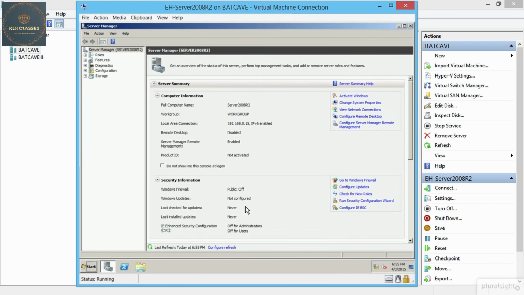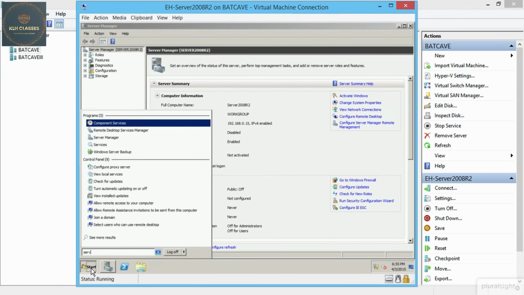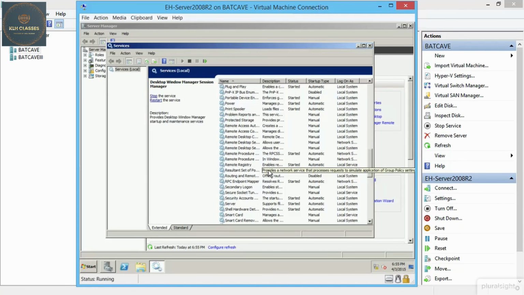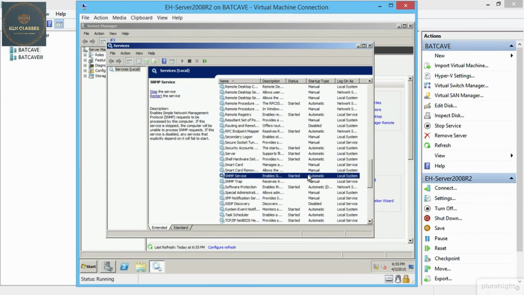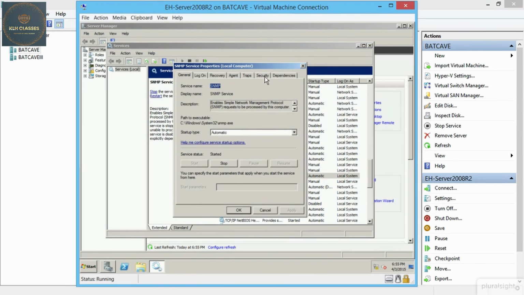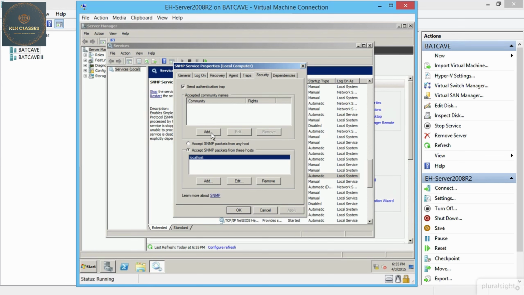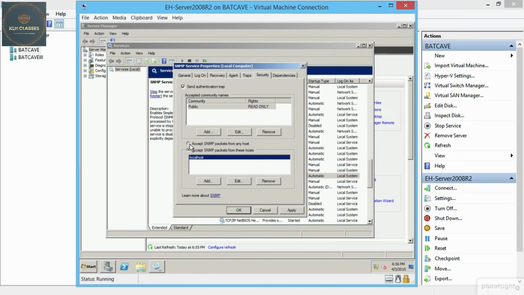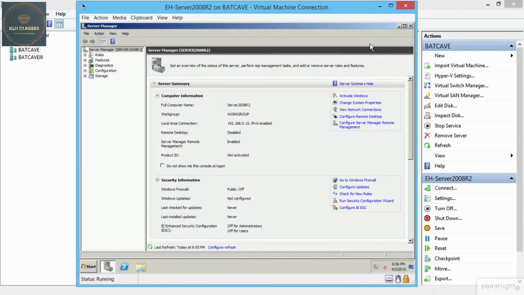and hit Close. Now, the other thing we want to do once we've installed this, if you remember from the 2012 box, is come into the services. I'm just typing in services, and I can select Services, and I'm going to scroll down to my SNMP section. There it is. You can see that it's currently running. If you'll remember, we go into Properties, Security, and we're going to add a community string, or accept a community name, and that community name will have read access to this box, and the name will be public. And we're also going to change it so that we accept SNMP packets from any host. We hit OK, and we hit OK again.